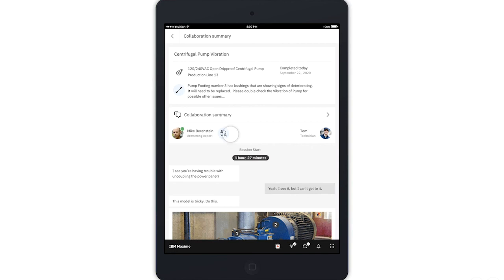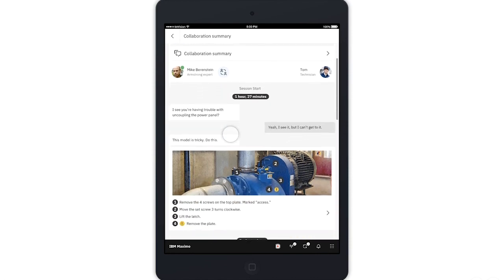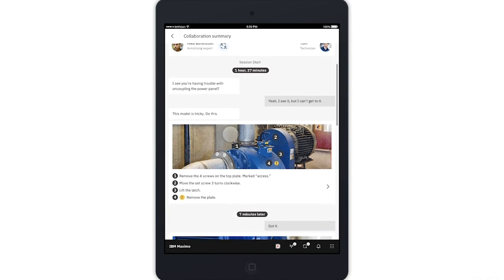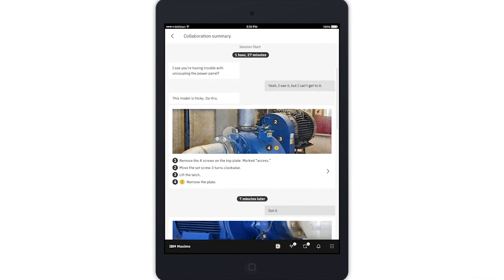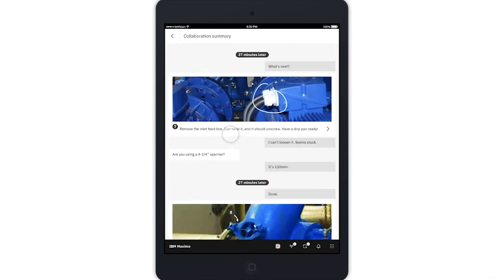In this session, the technician was able to easily remedy his problem because of the back and forth collaboration with the expert through Maximo Mobile Augmented Reality. The expert had added further value to this session by annotating the technician's screen captures so that future technicians could easily solve the same problem in the future. I complete the disconnect power step. I was able to get all the assistance I needed and help without having to phone in an expert.